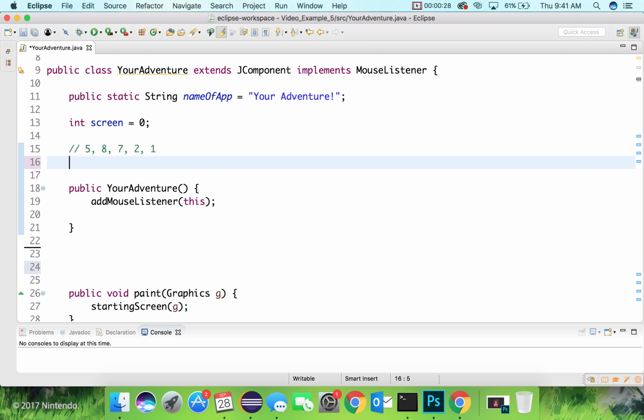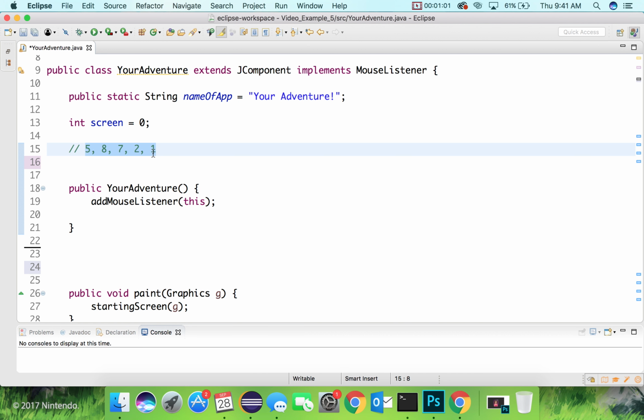An array is a list, very similar to how we have this list here. We have a list of numbers, or a list of integers. So here we have a 5, 8, 7, 2, and 1. Now, programmers always count from the number 0. So this would be the 0th index, 1, 2, 3, 4, even though there's 5 elements here.